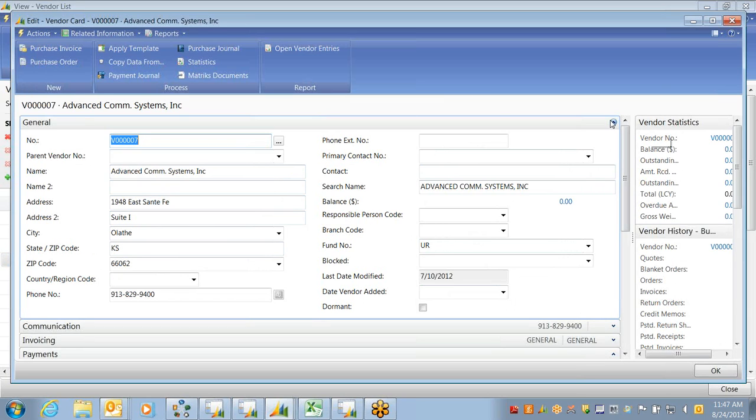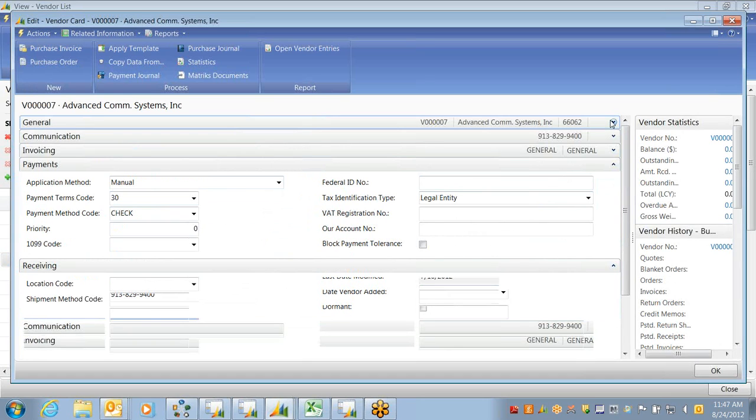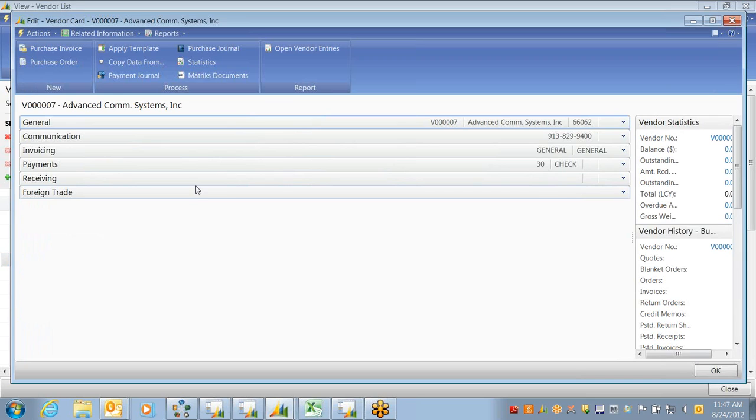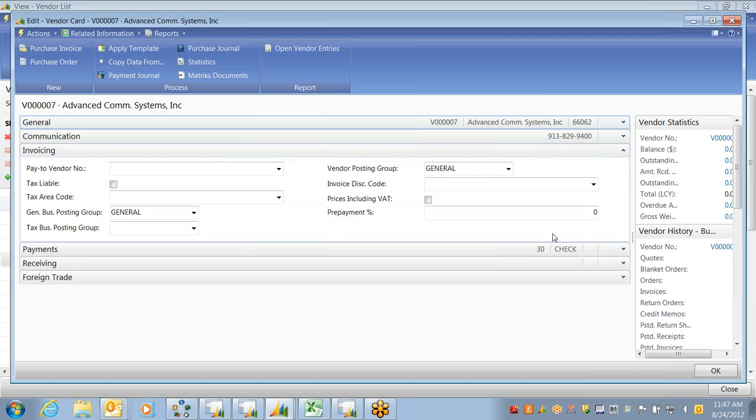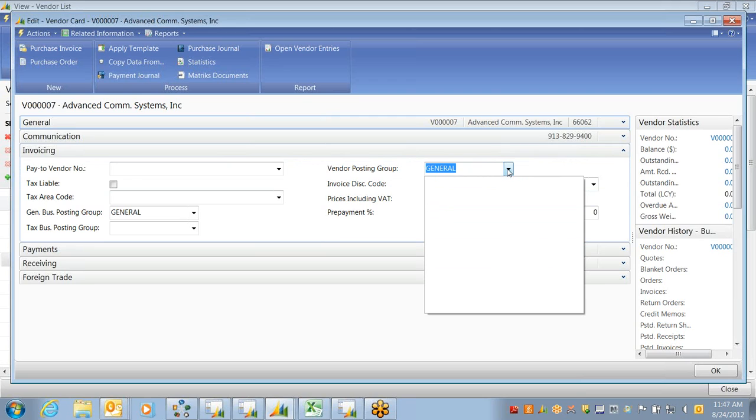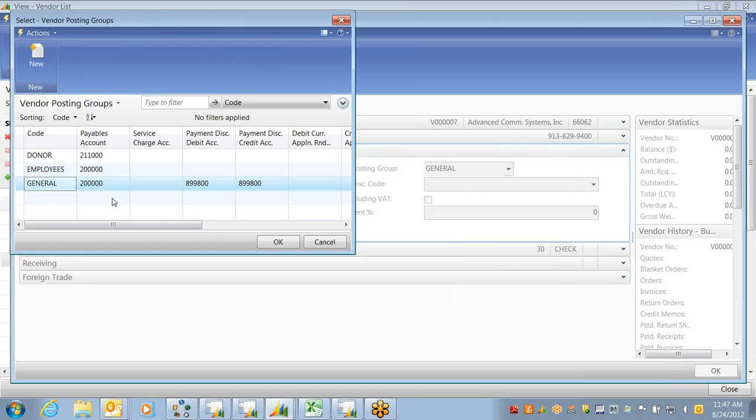So if I collapse some of these tabs, how does a vendor or an agency, if I do transactions, know how to flow to the GL? It knows based on what's called a posting group. Right here, this vendor knows what AP account to go to based on this vendor posting group. If I click on that and come down to advanced, these are the different codes, and here's the payables account it will go to. On the agency side, it will be the receivable account.